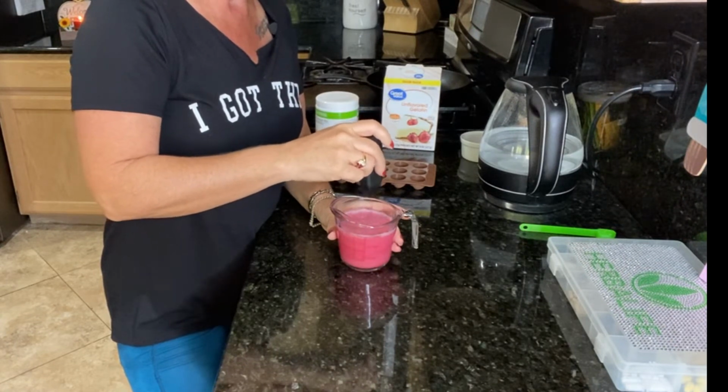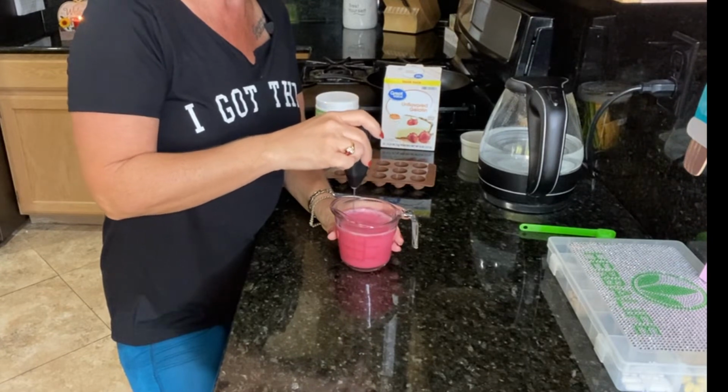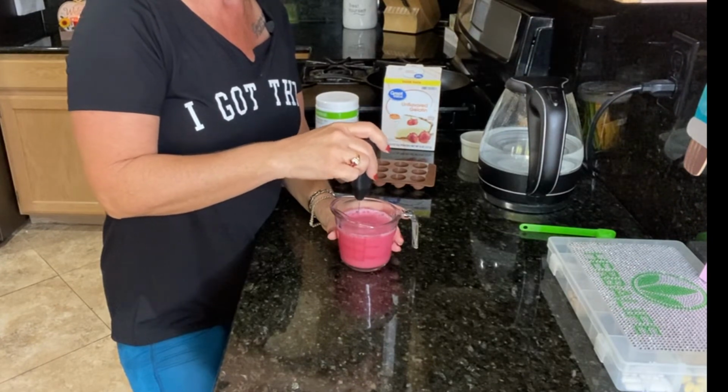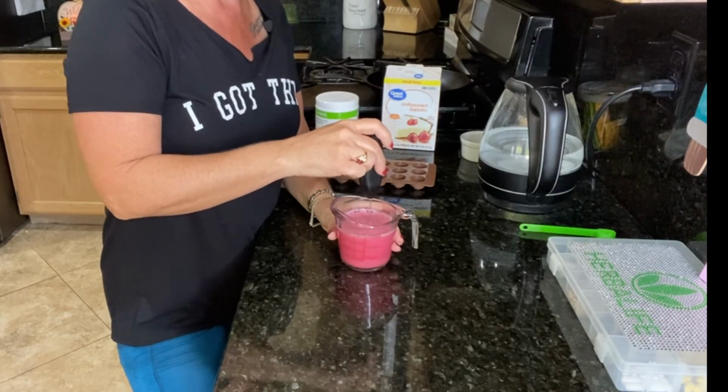And this, you guys, if you ever made cherry jello with your mom, that's exactly what this smells like right now. Did I say cherry jelly? I think I meant cherry jello.